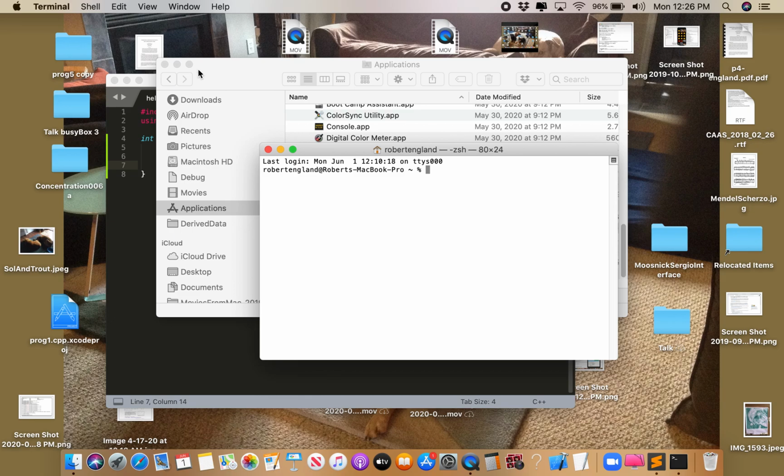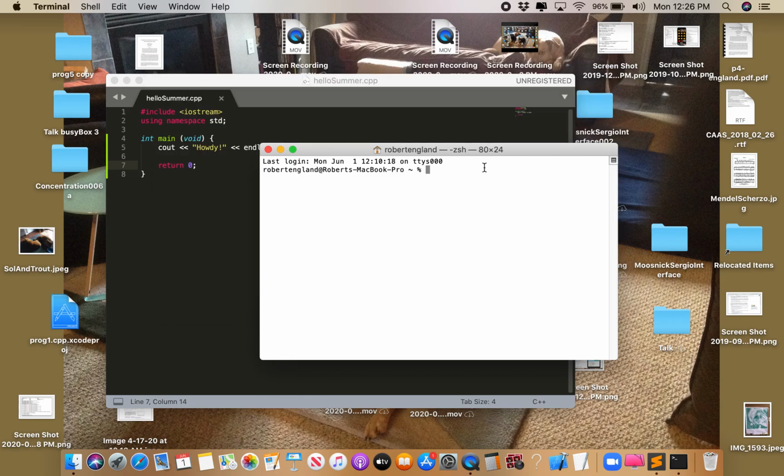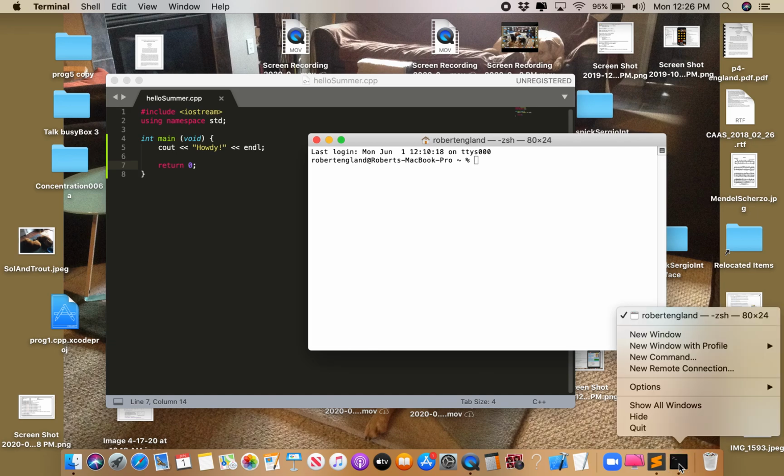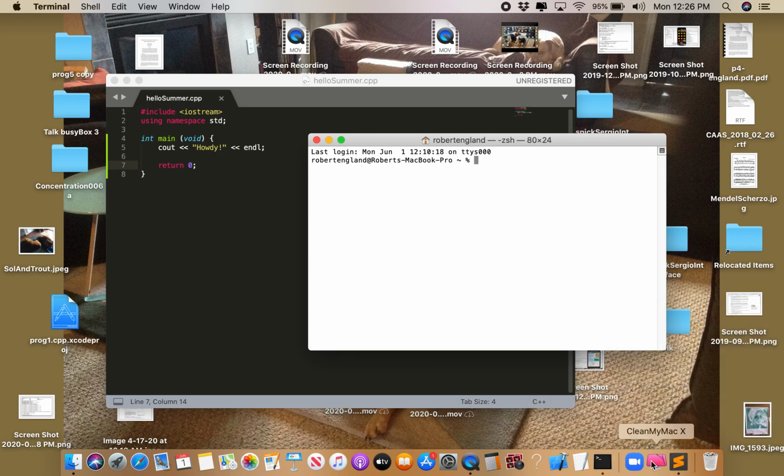Now, this Terminal app is where we're going to be compiling and linking and running, all that other stuff after we do the editing. We're going to be doing that so often that while this icon is down here, I'm going to control click that, and Options, that's what I want. I want to keep that in the dock. So now I've pinned that, look at that, it moved over here. Now it's pinned to the dock so I don't have to surf around and find it all the time. I could have done that with Sublime Text, but it's too late now.